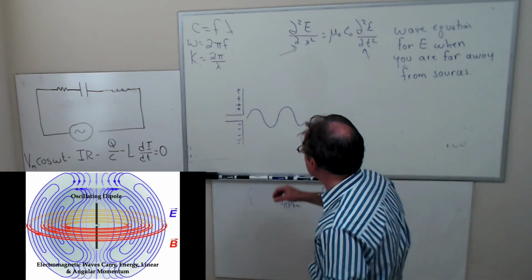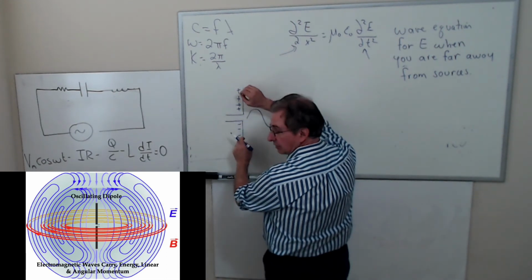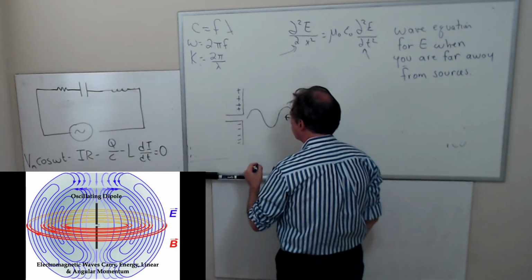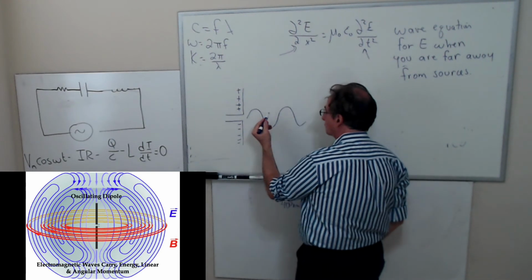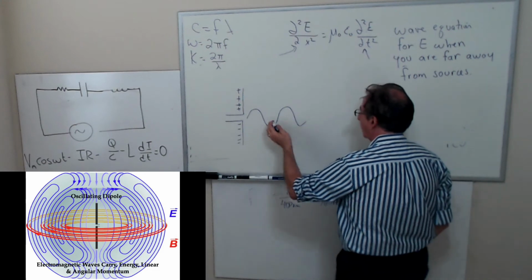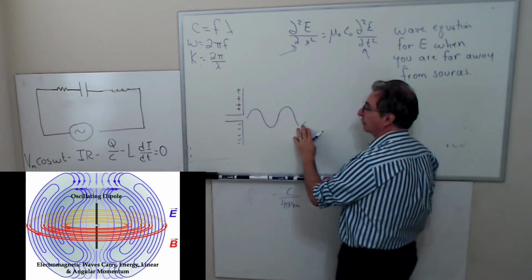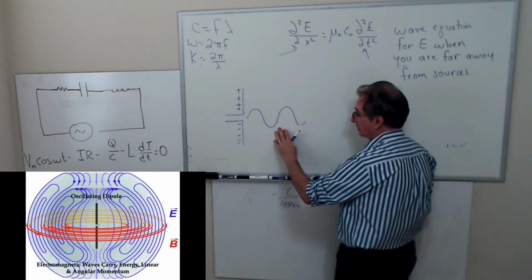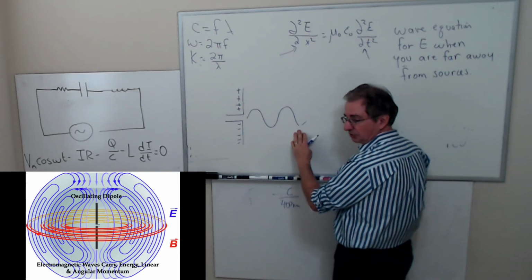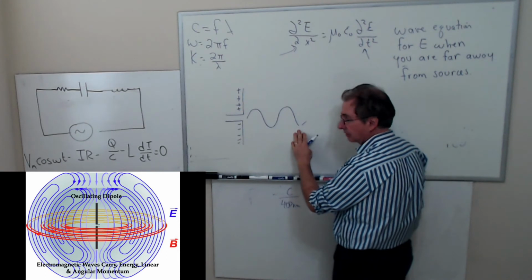So imagine this is hooked up to an AC circuit. So the charge on here goes between 0 and some maximum and then reverses itself. And that's going to produce an electric field that goes all the way around this thing, that propagates outward. And this is not really the correct picture. It would be the correct picture if you're really far away from the source. But I'm drawing this just so that you can get an understanding. A better picture is what you see in that slide, at least near the source.